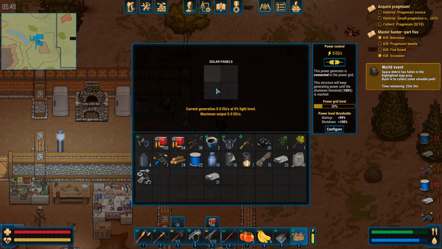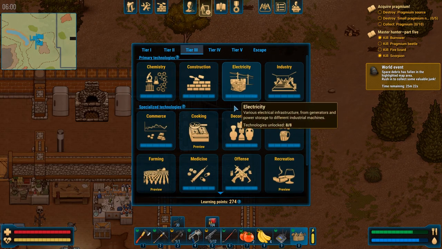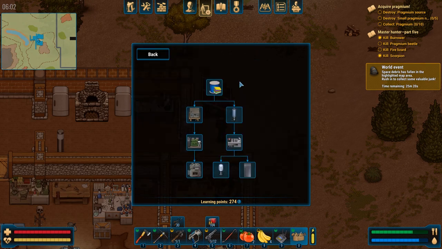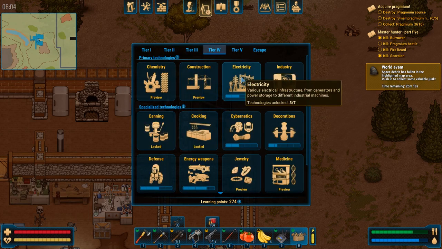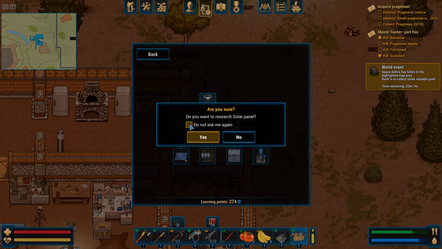Okay, I need solar panels. Oh, I get it. So I build the little solar panels and then I pop them up in here. Okay, that makes sense. What would it take for me to do that? So what was that? Tier 3 electricity. Tier 4 electricity, pardon me. That will, let's just go ahead and grab that. Yeah, stop asking me things.